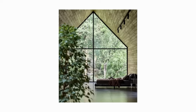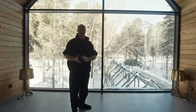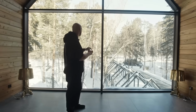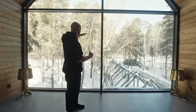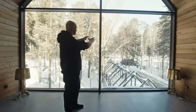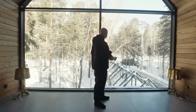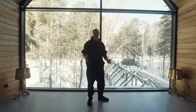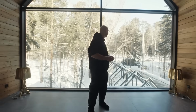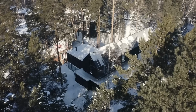Well, this is the most important perspective that opens up and the most important view that we have in our house. Here we are at the level of the trees, standing tall above all the surrounding houses. The view opens onto the road, and right here you can place a chair and count how many white, how many black cars have come in for today. Overall, you feel really cool as the true head of the neighborhood.